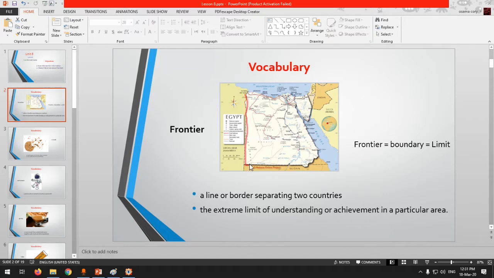I want you to look at this. This is called the border. This is Egypt, and this is Egypt's borders. This is also called the frontier. I want you to imagine Egypt as knowledge. This is the final limit of the knowledge we know today. The final thing we know is space and planets, and we made spaceships and we landed on Mars, and this is the final thing we reach, but we can't pass this limit. This limit is expanding. So frontiers means limit or a boundary, or a border that separates two countries.